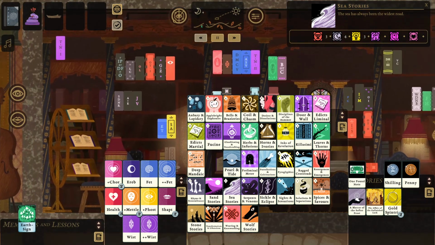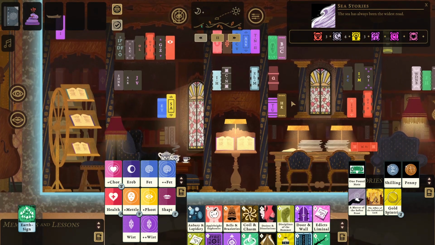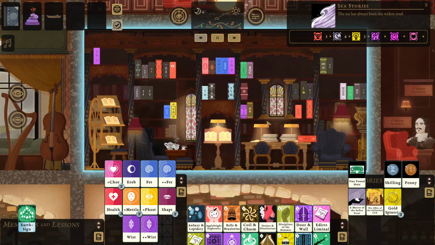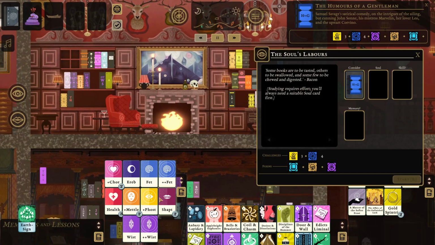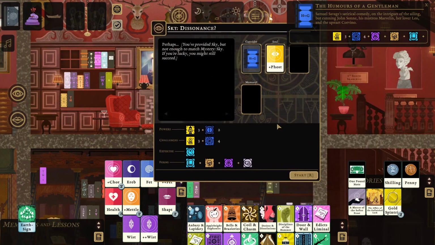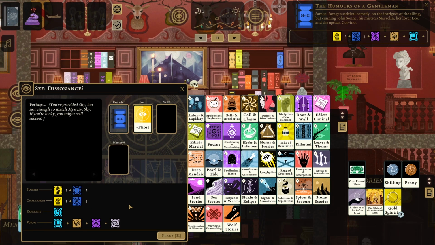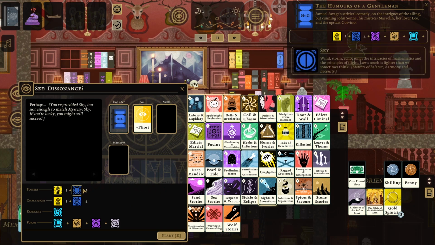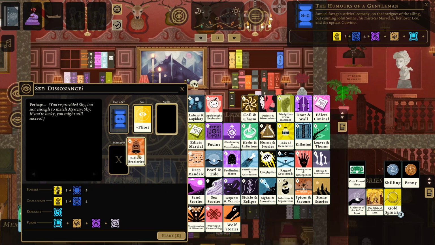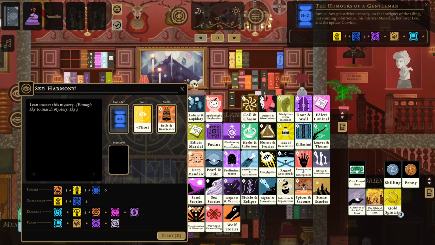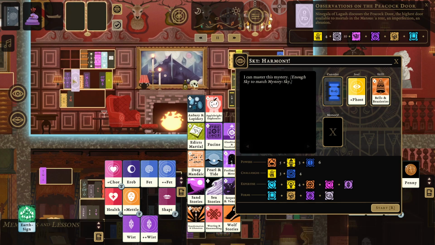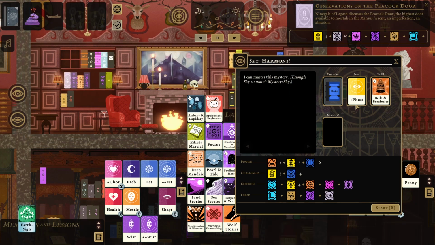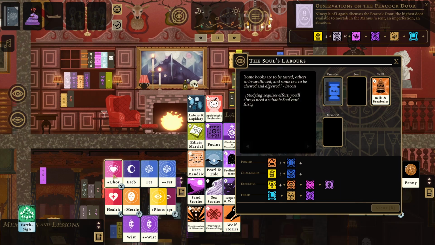I'm just gonna make sure that this is working like it should. Yep. It was this book that I wanted to read. So The Humors of a Gentleman. We might just as well use the Foster there, and then whatever is our Sky skill. Okay, bells and braziers. Yeah, that's the Sky skill. Okay. Didn't actually even need to use the Foster. Damn it. Most definitely didn't mean to do that, but luckily we didn't draw it too far from where it needs to be. Okay, so let's then, I don't know, use the Whist.